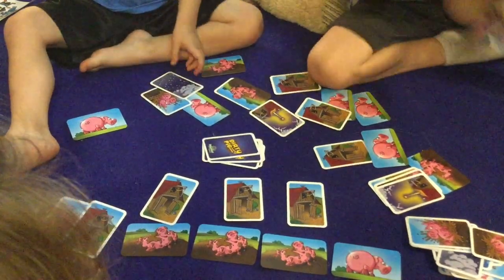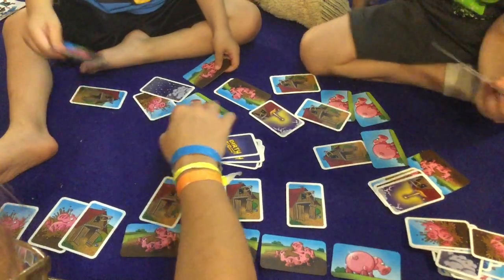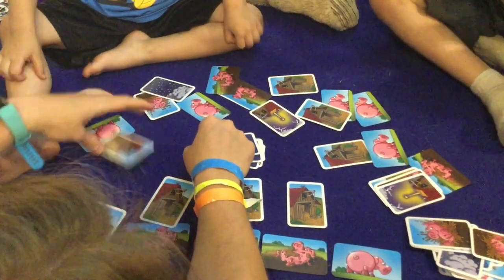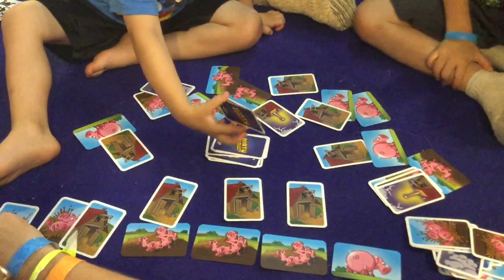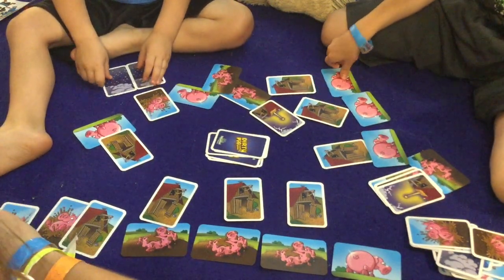Okay, I'm doing it. You're gonna build yourself a barn on which one? This one or this one? You're going a little bit everywhere, buddy. That one's clean, so you can still build a barn like this, okay? Boom. Draw the top card. And now it's Sean's turn. And now I have feelings.